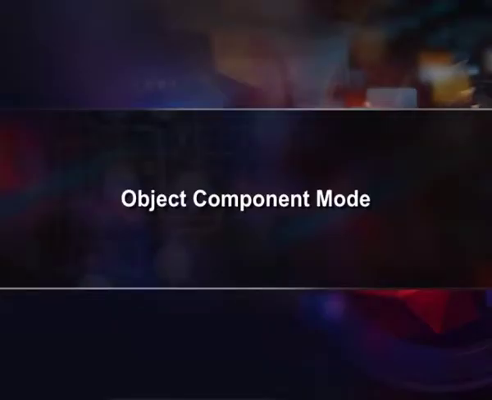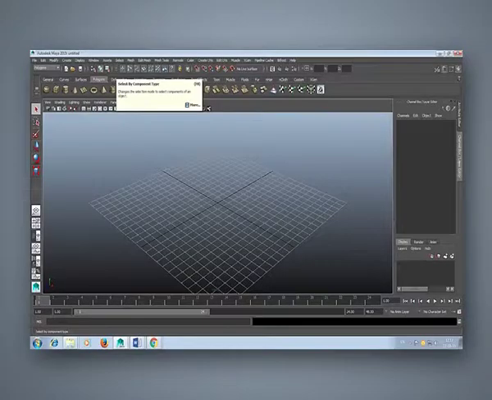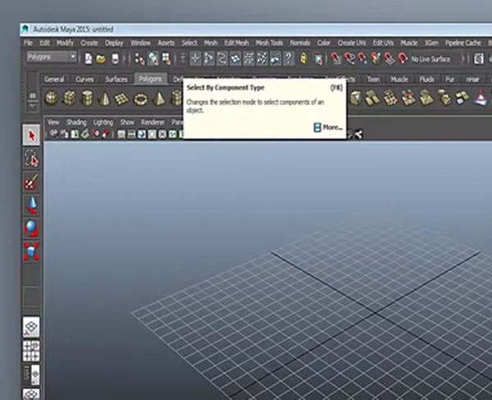The object component mode. When we create an object, it automatically changes to the object mode. In the object mode, objects are treated as a complete unit. To enable component mode, Maya offers various options. The select menu provides many options for object component selections. The hotkey F8 enables the object component modes, or select the object and hold your right mouse button.